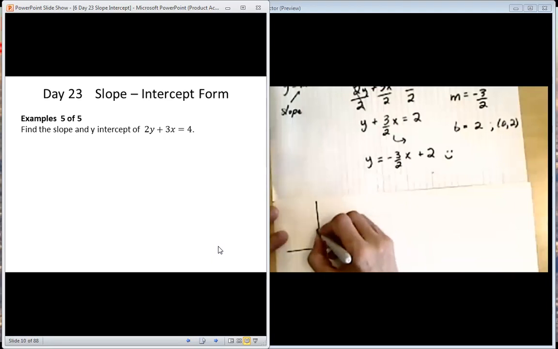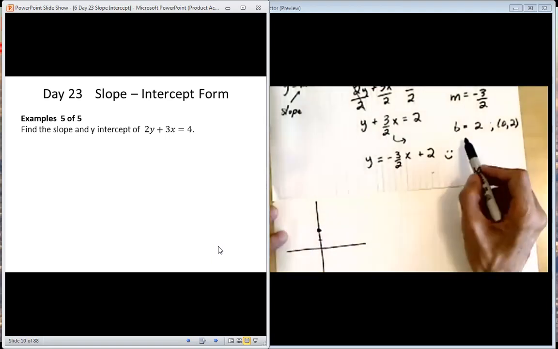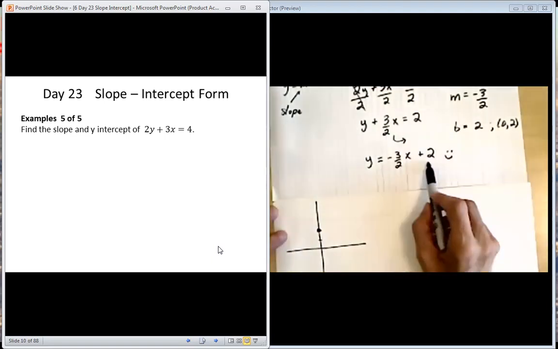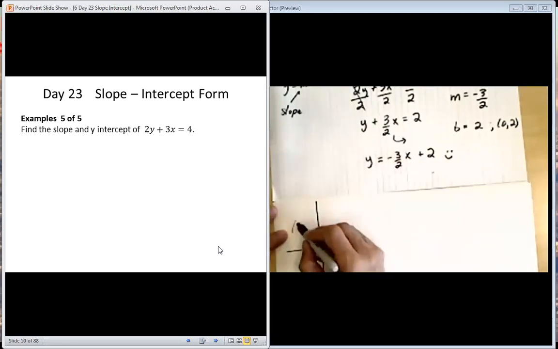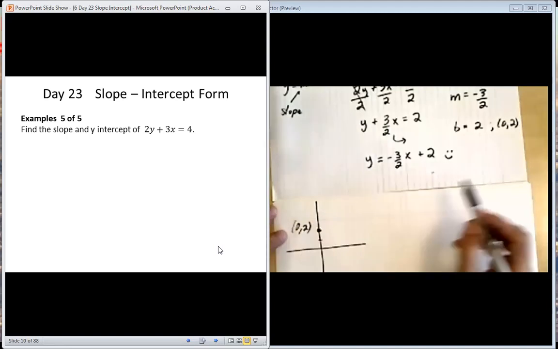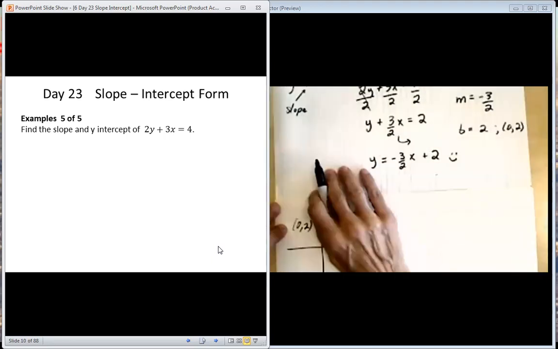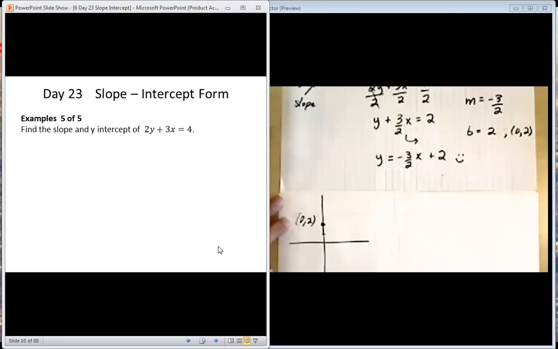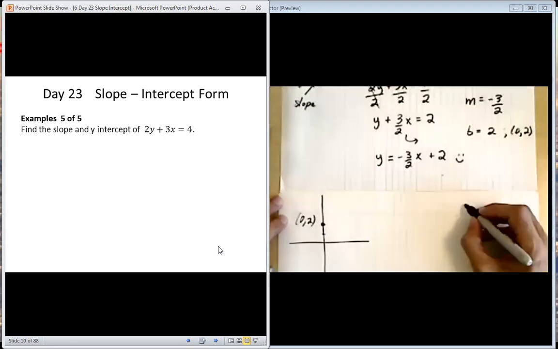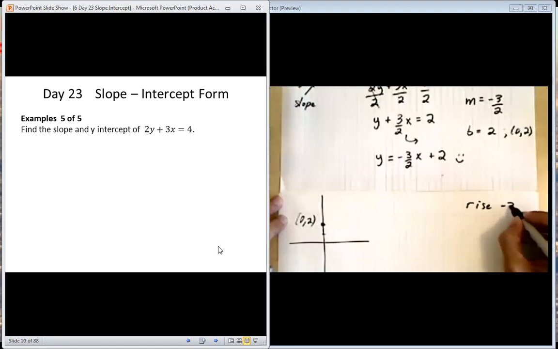Class is helping us out today. That's right. Look at this. From the +2 here at the end, this is the y-intercept right there, 0 and 2. And rise by 3. Rise 3 and run 2. I think Zoom got something there. Zoom one more time. Go ahead. Rise by -3 and run by -2.